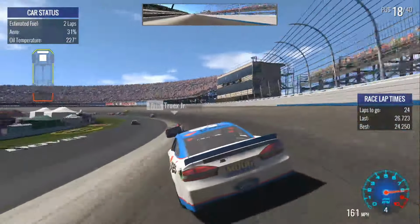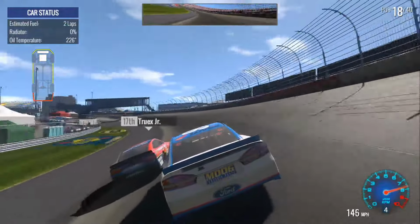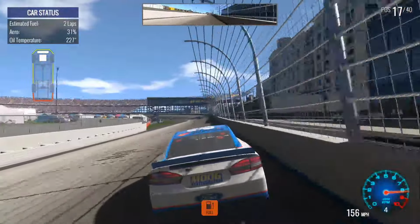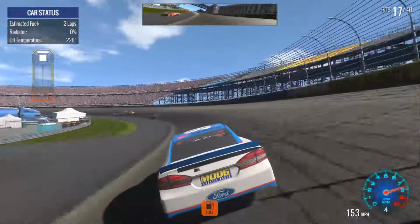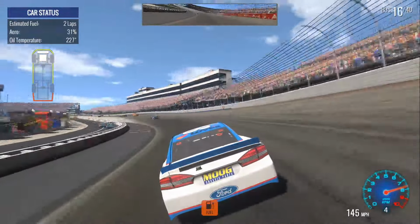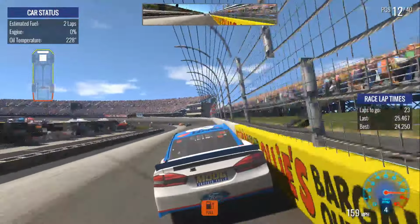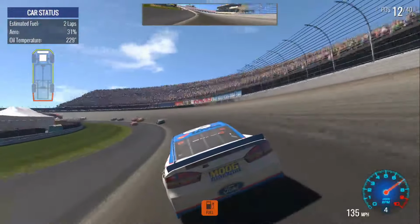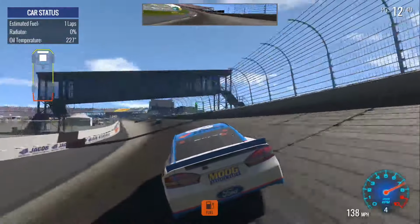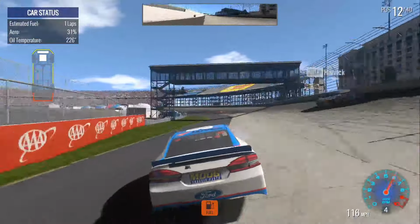We're going to start working our way up. We're back to 18th. We still got 2 laps on fuel. And can we stretch it longer than the rest of the guys can? And our fuel light's on. I'm going to try to stretch it one more lap here. Truex is in. A lot of cars are in, actually, this time around. We move all the way up to 12th position. And we're chasing down a few other guys up here who will probably come in this lap as well. We go around Greg Biffle. Now would be a great time for a yellow, game. I don't think they're going to give it to me.